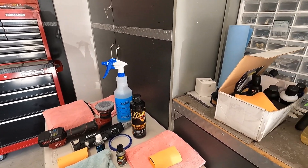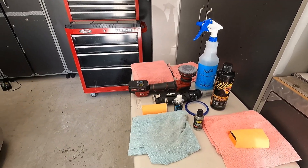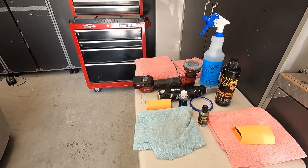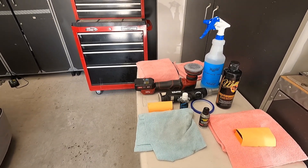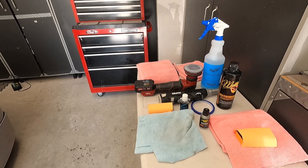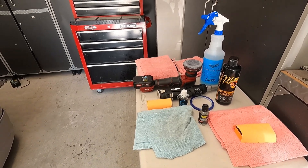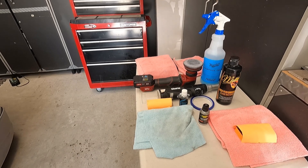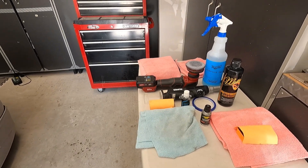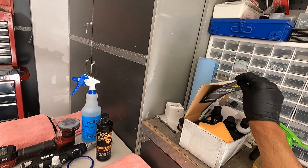The benefit to the glass stripper is it can be removed with water, so if you get some on your trim just hit it with water and it'll come off. Brett mentioned they're a small company with fewer than 100 employees, have been in the car business for almost 80 years, and their ceramic glass coating is mixed in-house at their manufacturing facility in Quarryville, Pennsylvania. They have three PhD chemists on their R&D team, and Brett handles all the video content for Invisible Glass and Stoner Car Care brands.